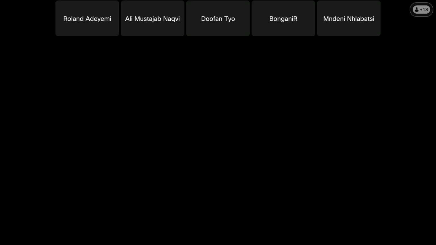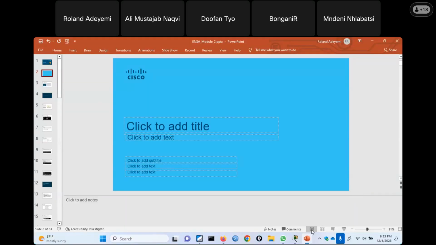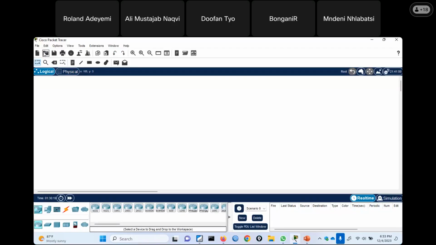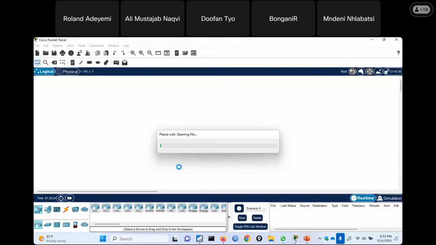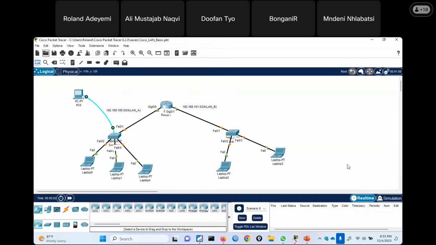Now, let me tell you this. In fact, let me launch one of the labs and show you. I have been in class with students and I will do something like this and ask them what type of routing protocol they think is the best to use in this scenario. Some of them will say static route, some will say dynamic route, some will say OSPF or RIP or EIGRP. And if I ask you guys the same question, you're probably going to answer the same thing. But that will be a wrong answer.